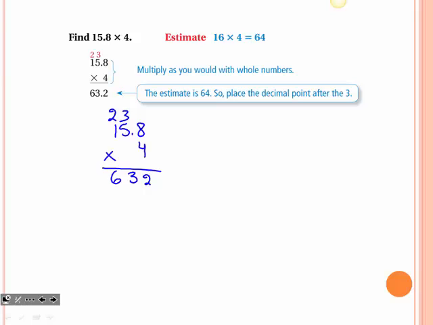Oh, but wait a second. We have to have the same number of decimal places. So you have to count up, how many decimal places do I have? Oh, I only have 1. Now when I ask how many decimal places, I'm asking how many numbers do I have after my decimal point? I only have 1, which means I only need my decimal point there. That way I still only have 1 number after my decimal place. So it's going to be the same, okay? So you just have to count how many decimal places do I have in my problem and put that in your answer. So that's how we get the answer 63.2.